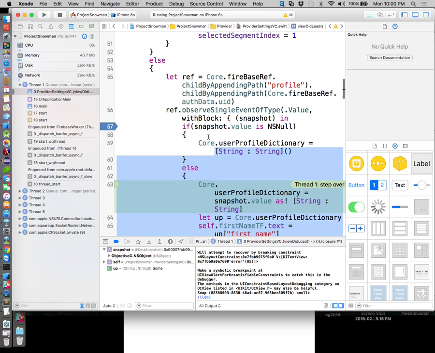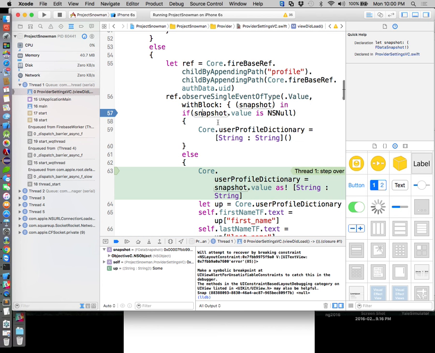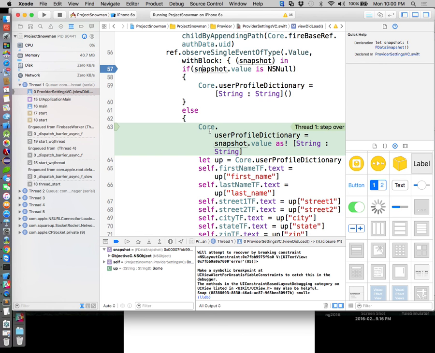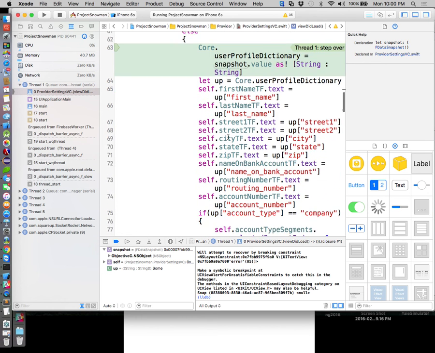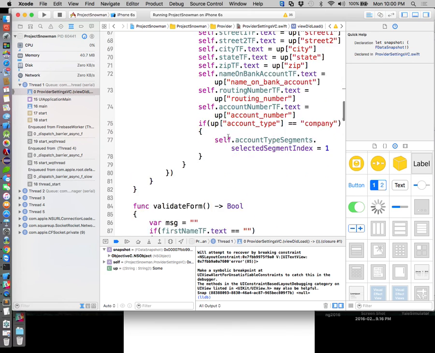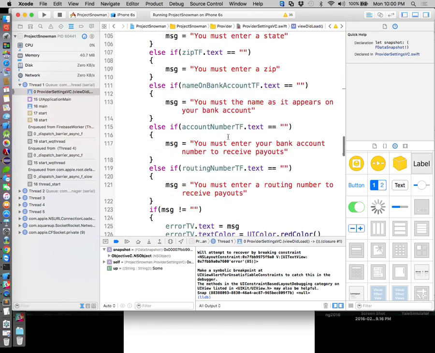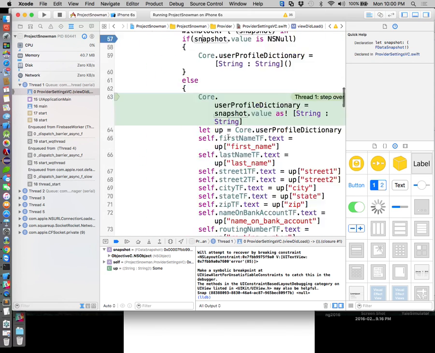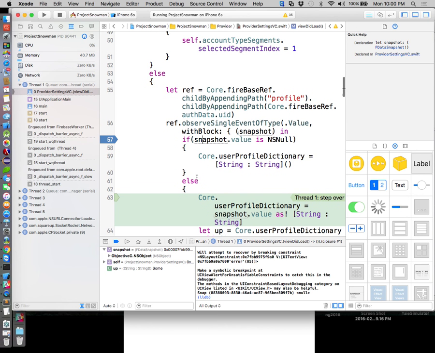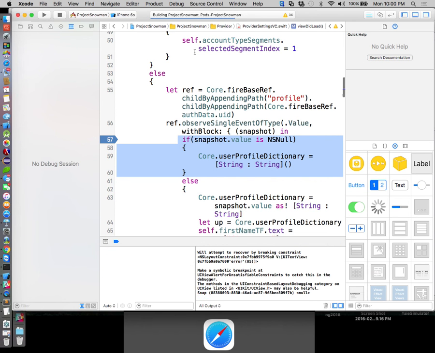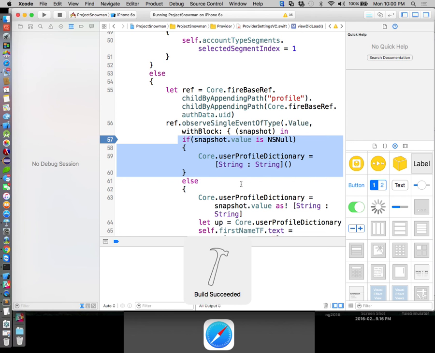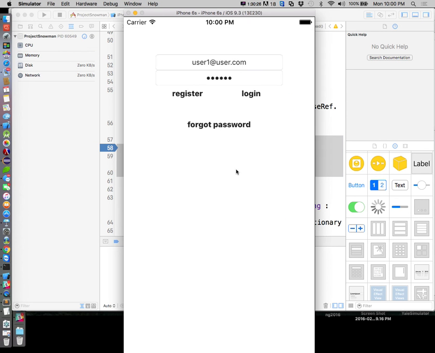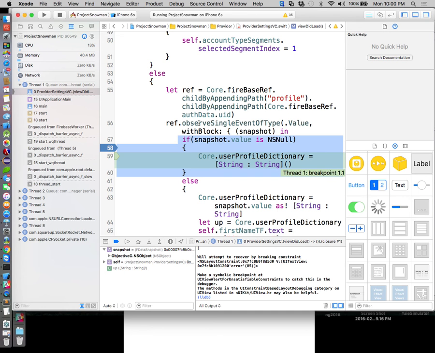Snapshot, if it's bad, set core user profile to just an empty one. We'll save it when we get down to saving. Otherwise, we'll go ahead and load it, which should then allow us to do this. And just so we don't forget, we need to do the exact same thing in our user. Let's just make sure it works here real quick. I know we're out of time, but let's just make sure we leave this thing in a stable state.